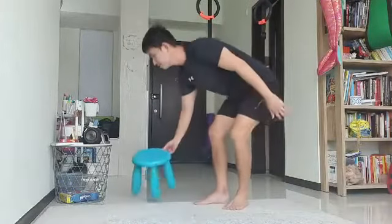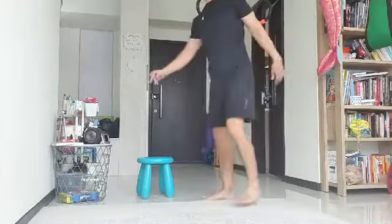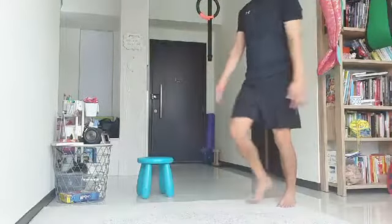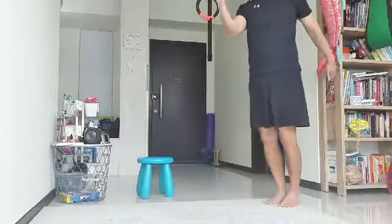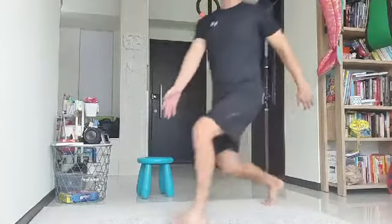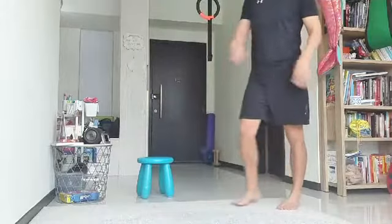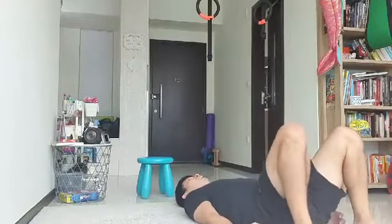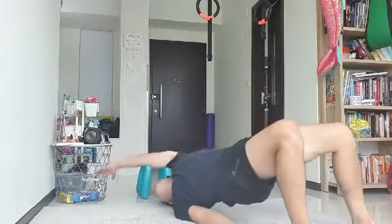Three lunges. Step forward. Left hand swing. Okay, catch your breath and we repeat. Reach. Reach.